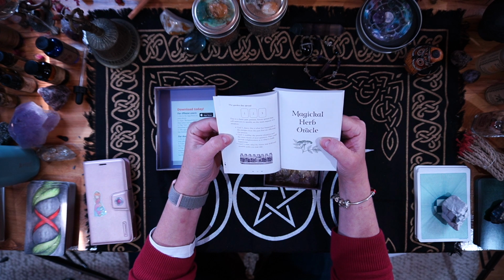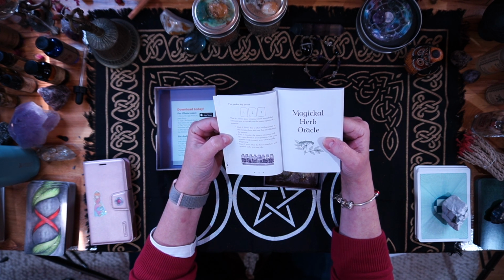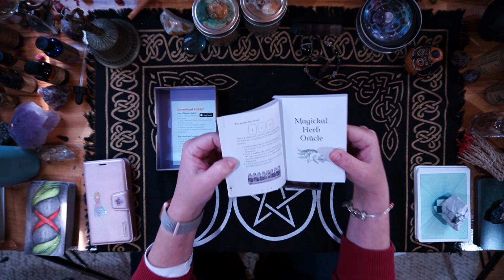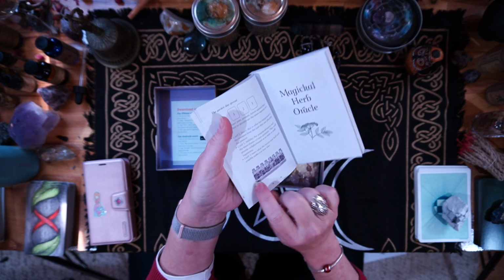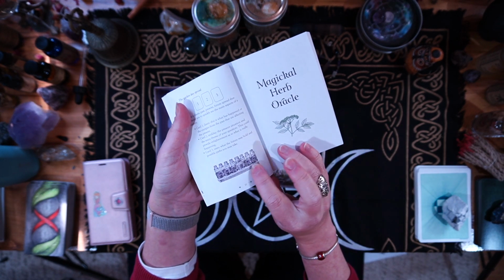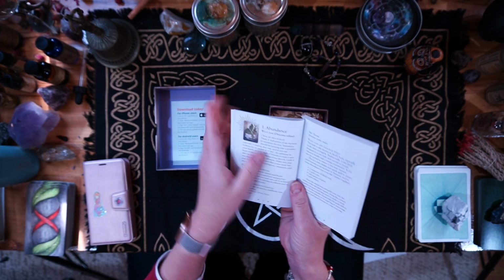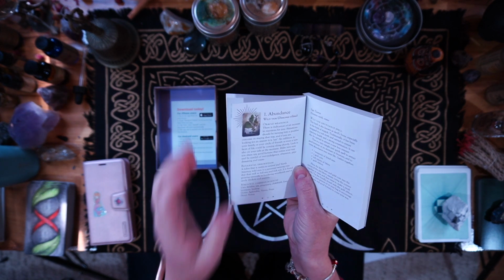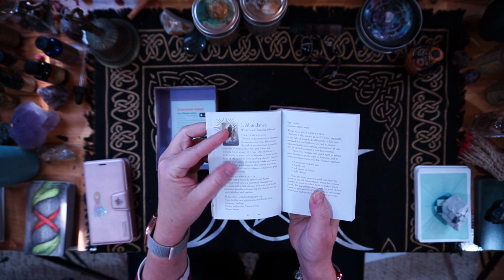This is a classic past, present, future spread that will assist you to quickly see the main aspects of a situation. I'm not a huge fan of past, present, future spreads, and I have reasons why. But look at the little herbal apothecary that's at the bottom there. That is so cute. I'm loving the illustrations. Ooh, okay, so we've got thumbnail illustrations and they are color representations in the top of the page.